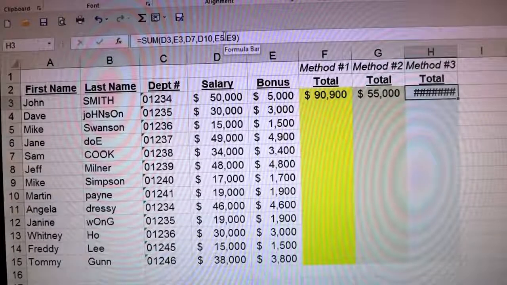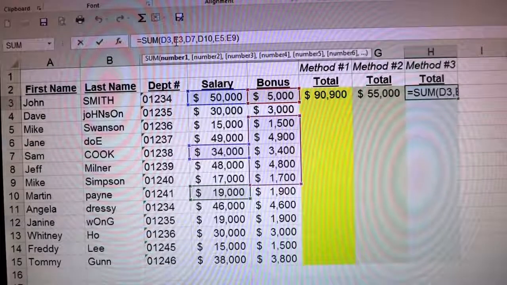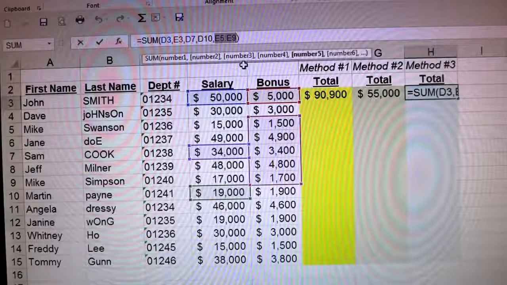So this is your formula. It looks kind of strange, but you have individual values here that you're selecting, and then you also have a range here. So with the sum function, you can do all of them. You can tell the difference when you look in the middle of this: you have E5 to E9. Read this as E5 through E9, or E5 to and including E9, so it's everything in between.